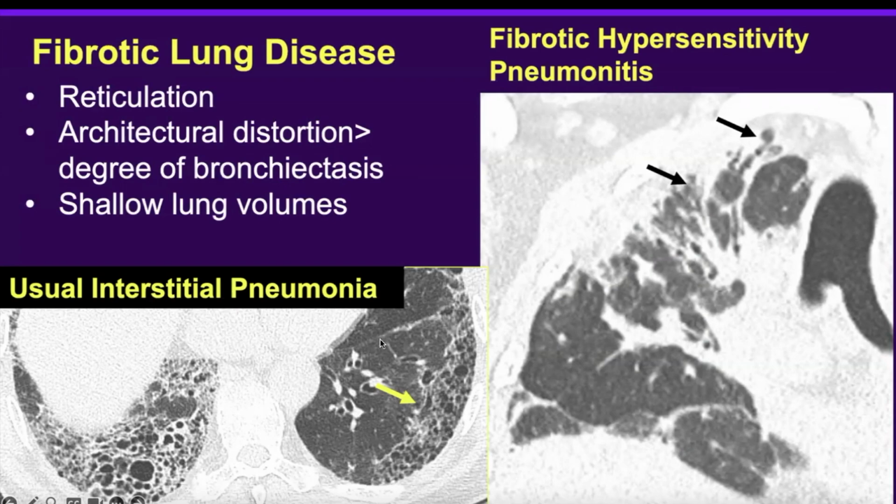And this is to a greater degree than any abnormality seen in more normal appearing lungs and more centrally in terms of bronchiectasis. So this indicates perhaps fibrotic disease is the primary etiology. And this is secondary traction bronchiectasis and bronchiolectasis. Also, shallow and reduced lung volumes are often present in fibrotic lung disease. And this is a case of a patient with fibrotic hypersensitivity pneumonitis, and see the varicose and slightly cystic bronchiectasis all confined to the area of consolidation. So this is secondary traction bronchiectasis.